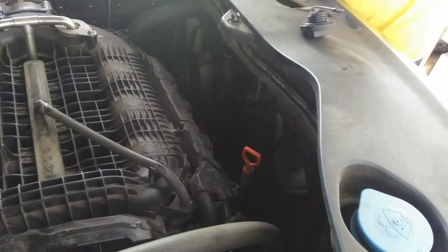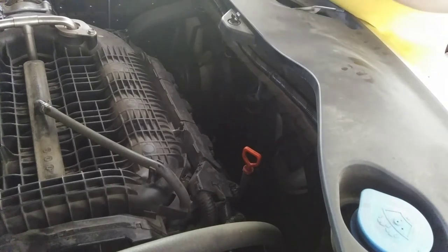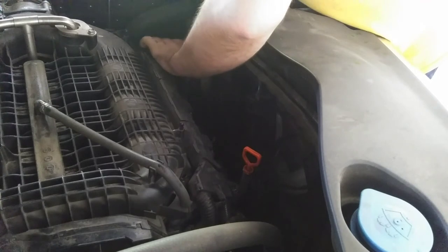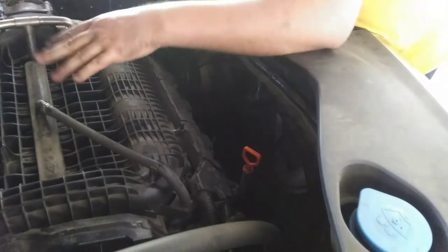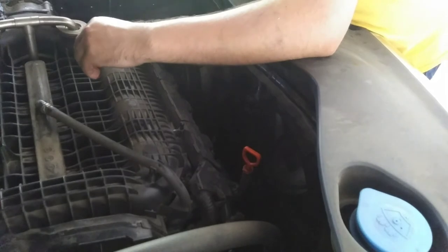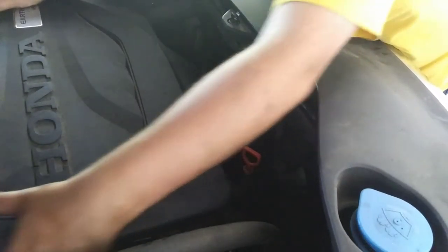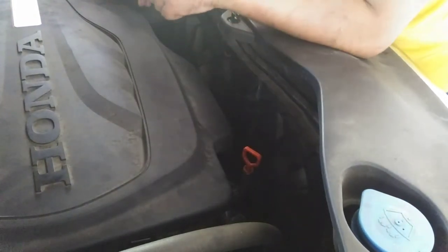Of course, you take this out and put this piece back. Don't drop it in the engine compartment like I did when I took it off because the camera was in the way. Nice and snug. That's in there. And I didn't show it, but I took the cover off of this just because it's easier for me to get to this when I put oil in there. Alright, sure, why not?